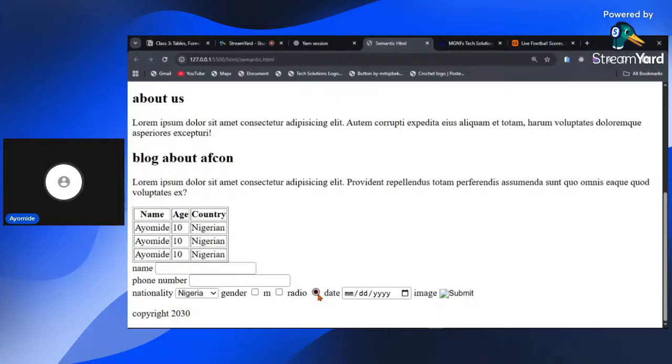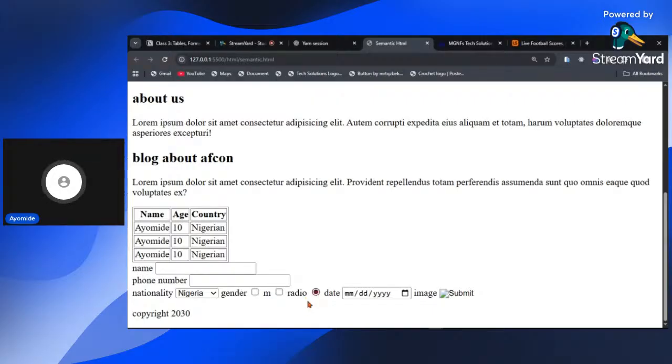I made a mistake in the example I used for this. I'm supposed to use something like foods that I like, so you're able to select multiple options there. But for radio, you can only select one. Either you are a male or you are a female. So that's what it is here.